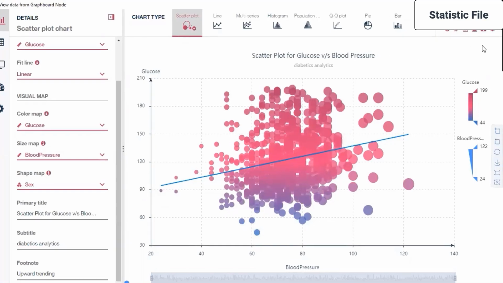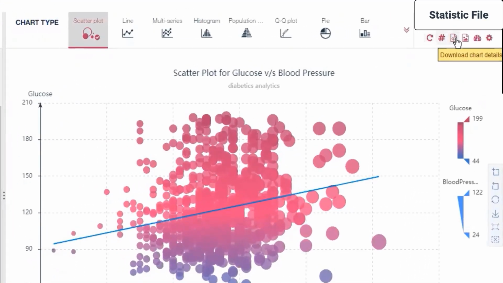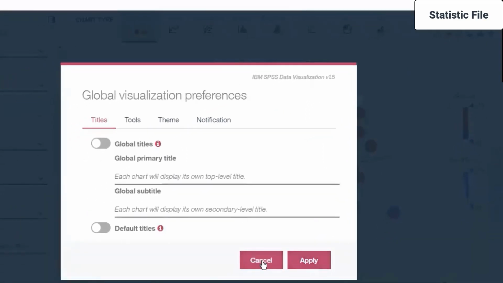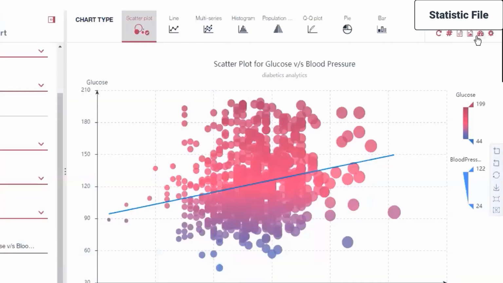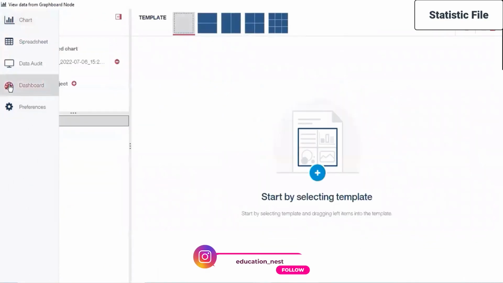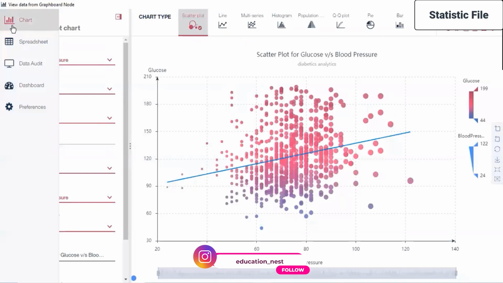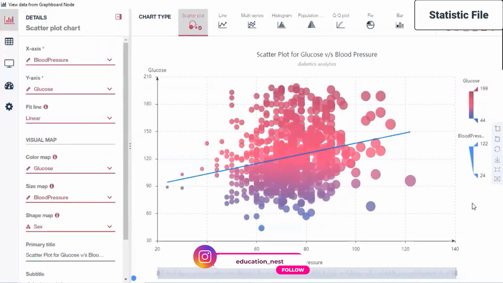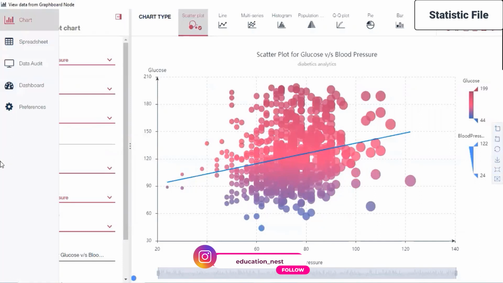Okay, I can save this. Let us see if we can save it. Start over, display value in data, download chart, save as a dashboard chart. Are there any preferences you want to set? No, I don't think I want to set any preferences, although you can set any preferences that you want. For now, I'll cancel it here and save as a dashboard chart. Save chart snapshot. You can switch to the dashboard module to build your chart. Okay, close. So click on dashboard. You already downloaded this chart, so I'm not worried about it. The preferences are quite the same, really.